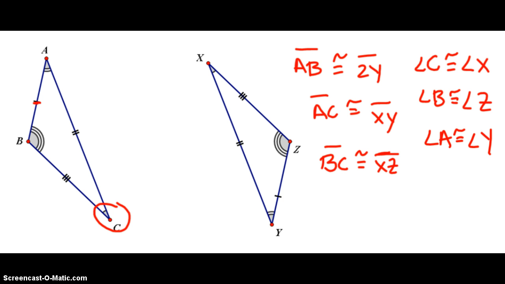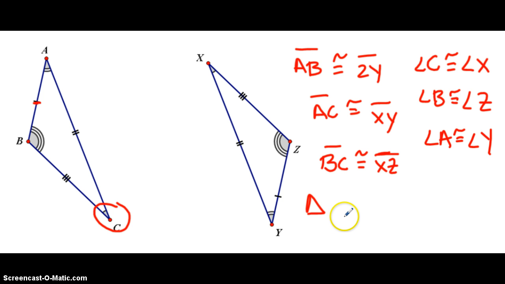Let's say we had 2 quadrilaterals. If we wanted to show that they were congruent, you would have to show that all 4 corresponding sides are congruent as well as all 4 corresponding angles. Now, once we have all of our corresponding parts labeled and written out and matched up, we write what's called a congruence statement. So a congruent statement says, well, triangle ABC is congruent to blah, blah, blah. Okay? But when you write the congruent statement, you have to write it so that the corresponding parts are matched.